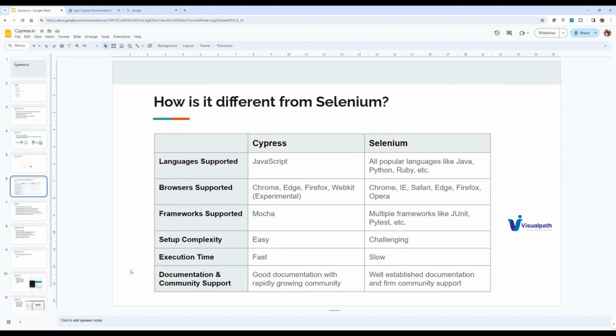Now, talking about the documentation and community support, Selenium, since it has been in the market for very long, has got good documentation and support on different forums. This is one area where Cypress has done really well in the past 2 years. It has grown rapidly, and pretty much everything you will be able to find on their website or on different forums like Stack Overflow. The community has grown exponentially in the last few years, and it used to be a challenge in the early days, but these days the documentation is on par with Selenium, so no complaints. You will find an answer to anything with Cypress.